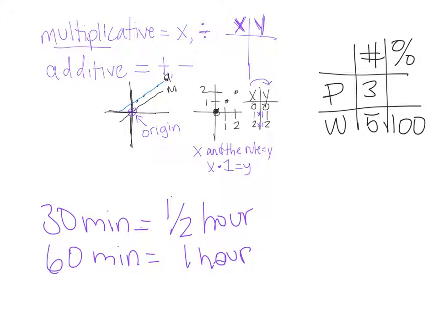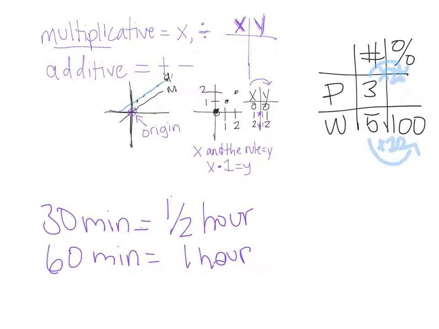Maybe it's 3/5. There's a few things you can do. You can quickly bat and ball the information. Remember, multiply what's across from each other, divide by what's left. If you didn't want to bat and ball, you could find a nice little scale factor. I know 5 times 20 is 100, so I can find a scale factor of times 20, and what I do to one, I have to do to the other. Remember, you might be given the percentage instead, and so maybe you would bat and ball the opposite way. So use that information to help set yourself up.